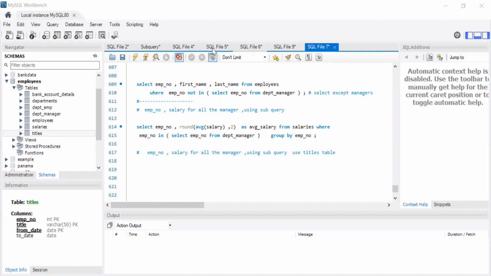I don't think Gaurav, this query which you have written is right. Select employment number from titles, but where is the check for manager? You have to say, right, where title equal to manager. If you only say select employment number from titles, so titles has so many records. Where equal to manager तो डालना ही पड़ेगा ना. Gaurav, this is for you. I hope you are clear. अगर तुम इसे रन करोगे, you will not get the 24 entries. You will get many entries.